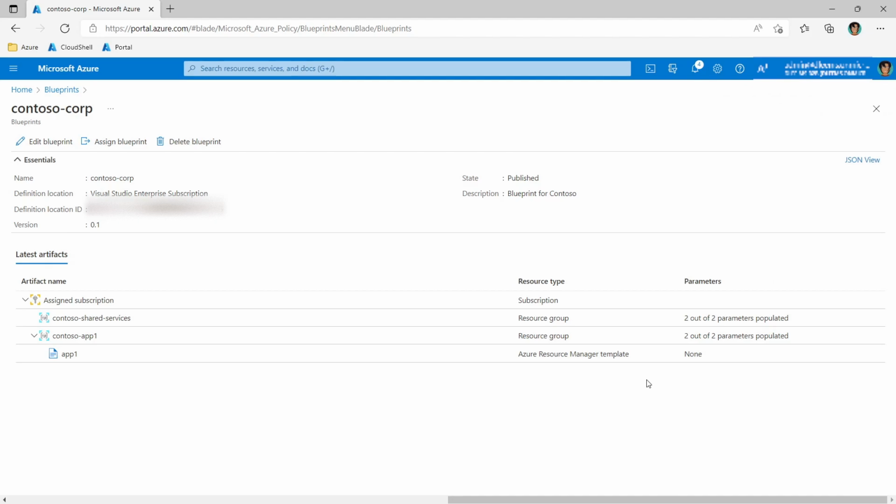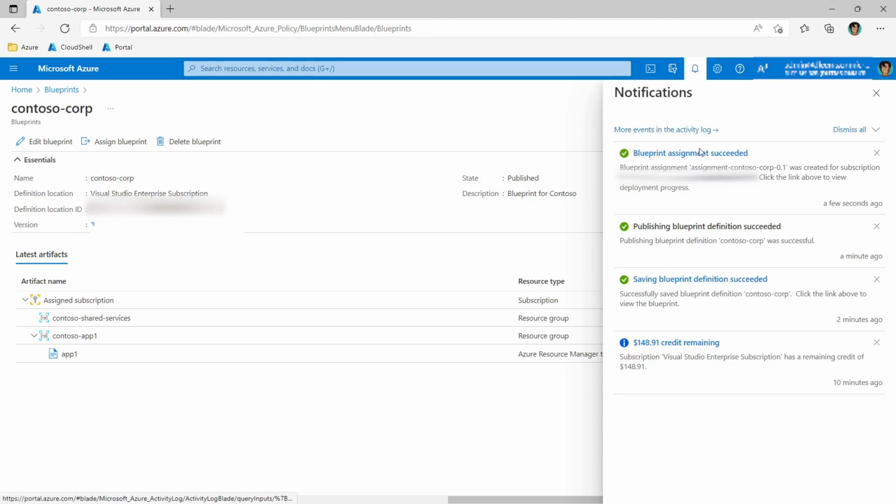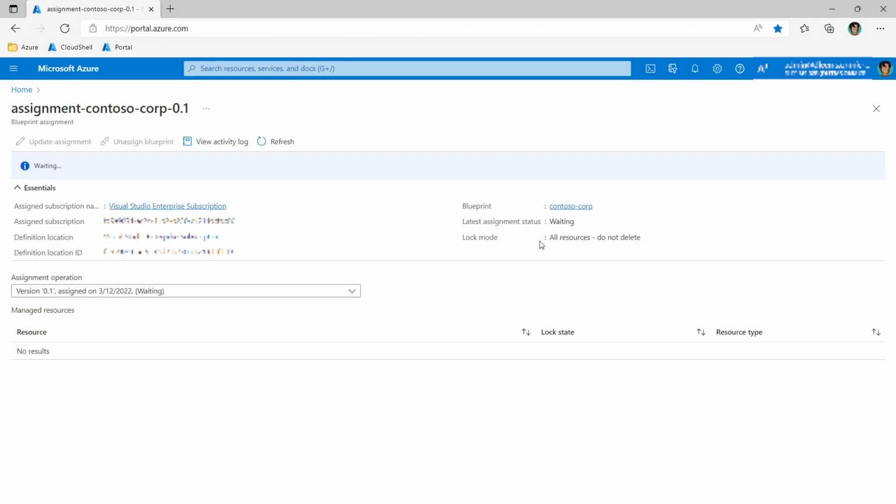All right. So right now the blueprint is being assigned, and I am going to check out the assignment status. And we can see that right now it is awaiting to be assigned to the subscription itself.